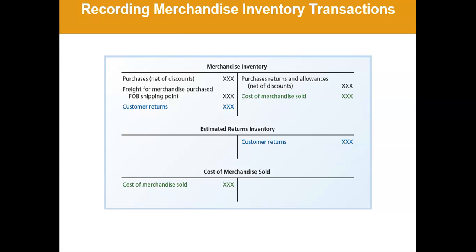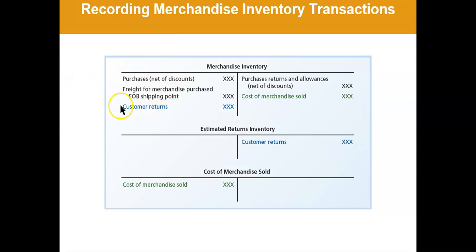Okay? And there are implications based on who owns it during shipping. If you have FOB shipping point and the buyer owns it during shipping, we're going to assume in our text that the buyer is always responsible for the shipping cost. If they wanted insurance, they would have to pay for the insurance. If they were doing a physical inventory count, they would have to make sure they count that merchandise even though it's not on their property because they own it.